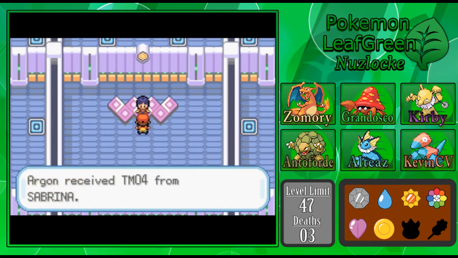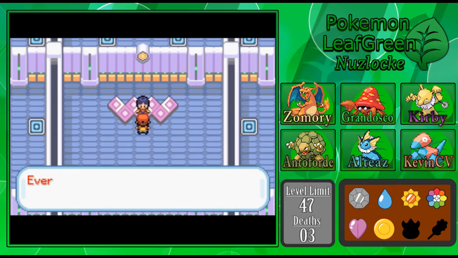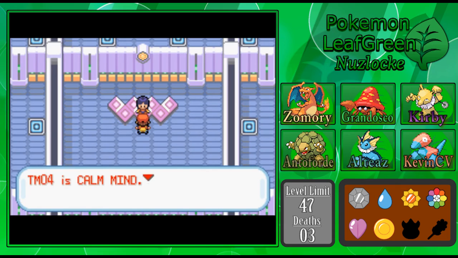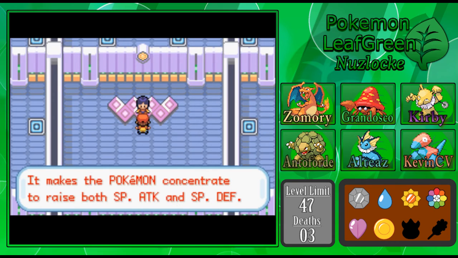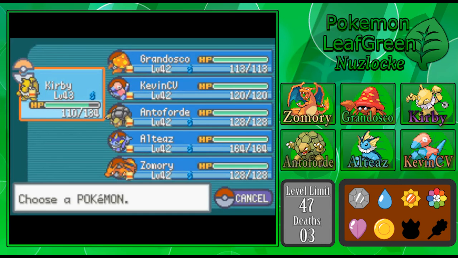Wait, please take this TM with you. TM4, I believe, is Calm Mind. Psychic power isn't something that only a few people have. Everyone has psychic power, people just don't realize it. TM04 is Calm Mind. It makes the Pokemon concentrate and raise both special attack and special defense. That is something to consider for Kirby as well.